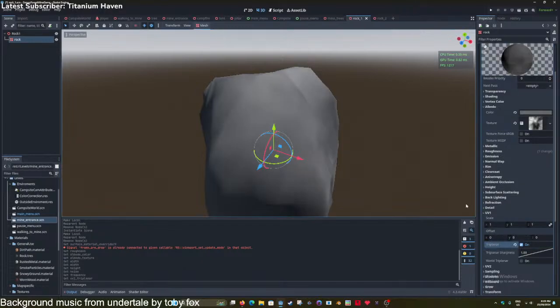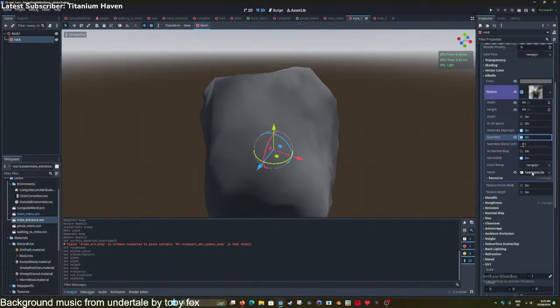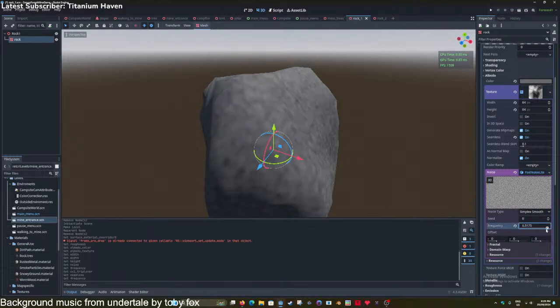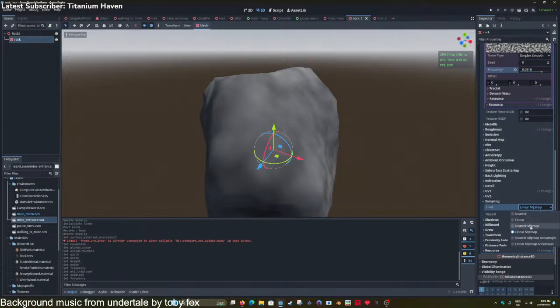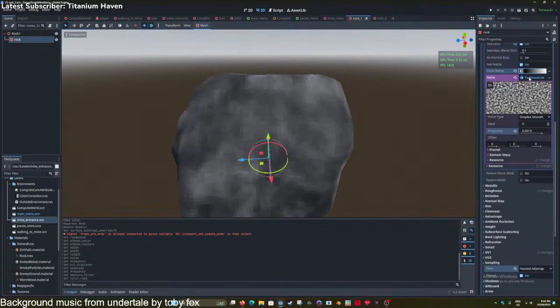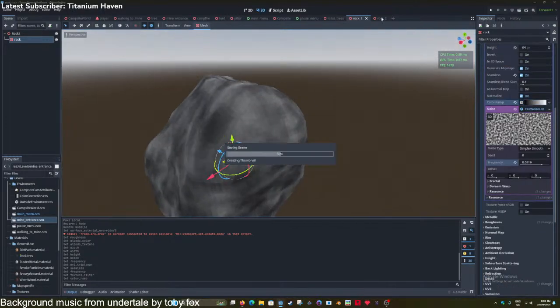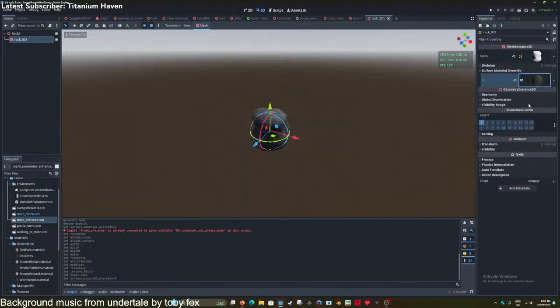UV1 unwrap this material, make it seamless, and just distribute those points. Sampling, near sampling. That's pretty good, I think. For a rock. Very rock-like of you.